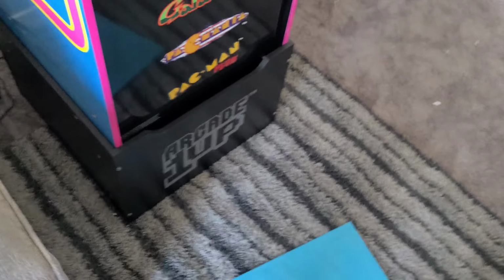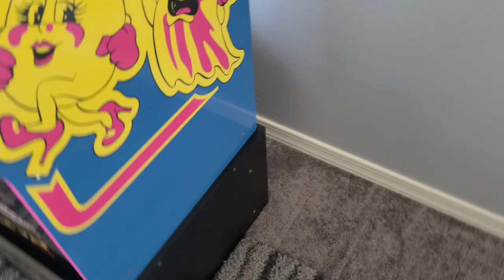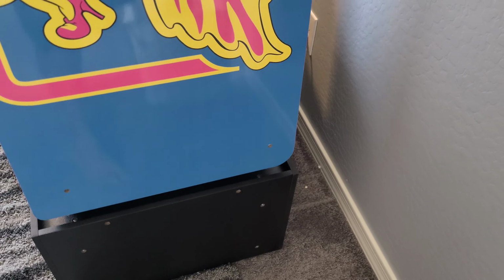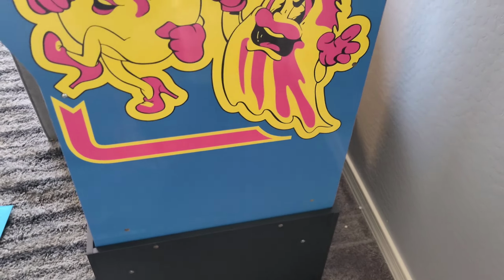But this is on here. I'm just going to put some screws on the side, because right now, it's not nothing keeping it there. Once I put the screws on the side, we good, y'all.